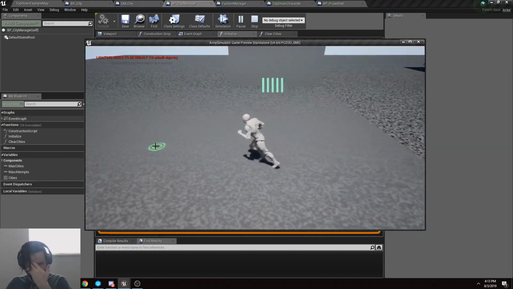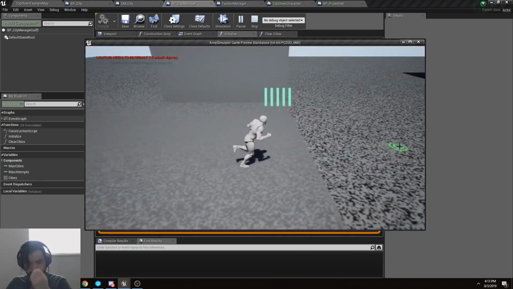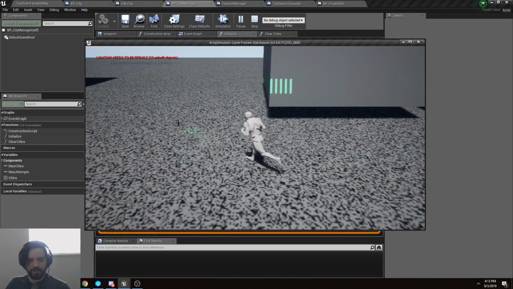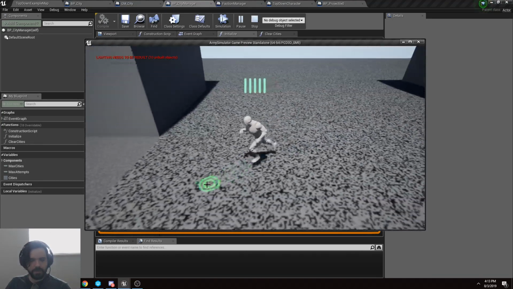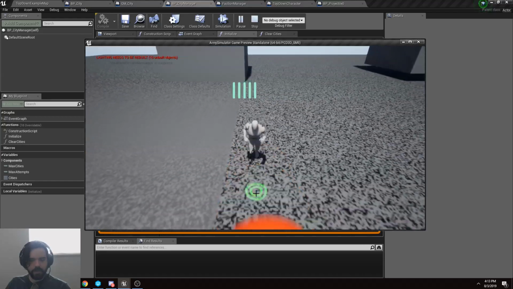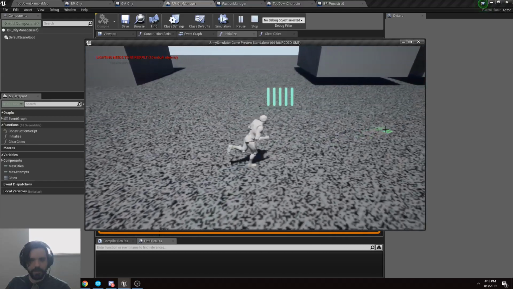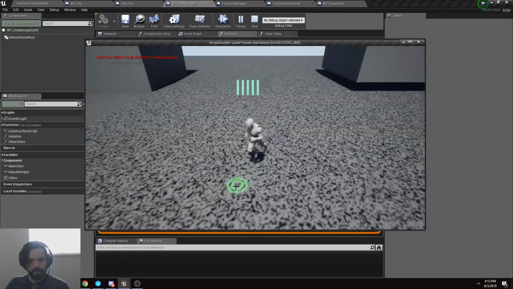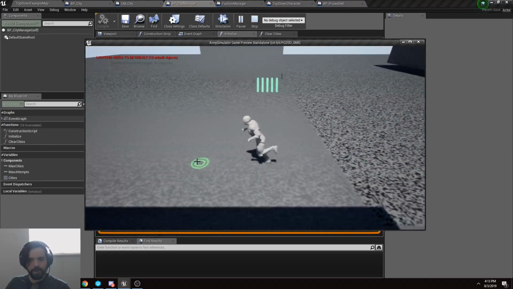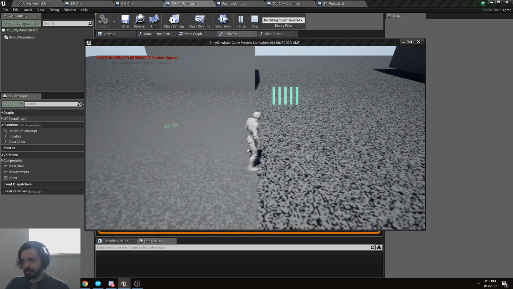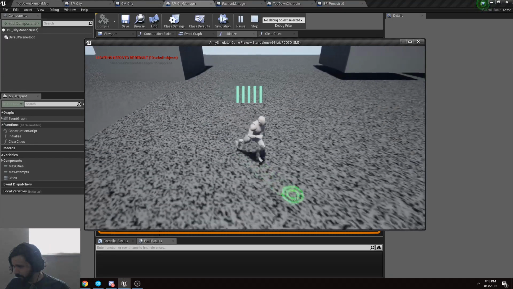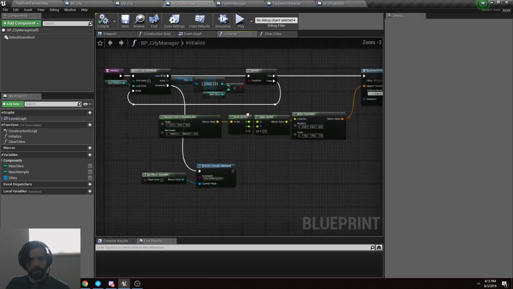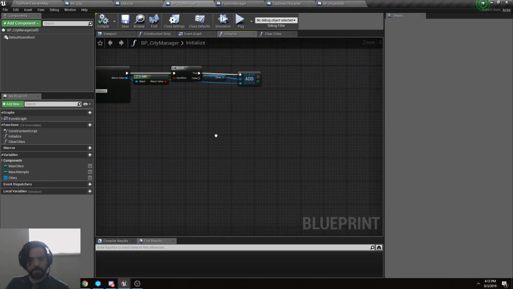I think if I want to make this a physics object with the projectile, there's two ways I can do it. Either switch it once it's at the apex or once after a few seconds, which is kind of a good way to do it. The alternative is to have it so it always has physics enabled and replace its initial velocity with an impulse. Those are the two ways that I can think of doing it. But anyways, we're good there.